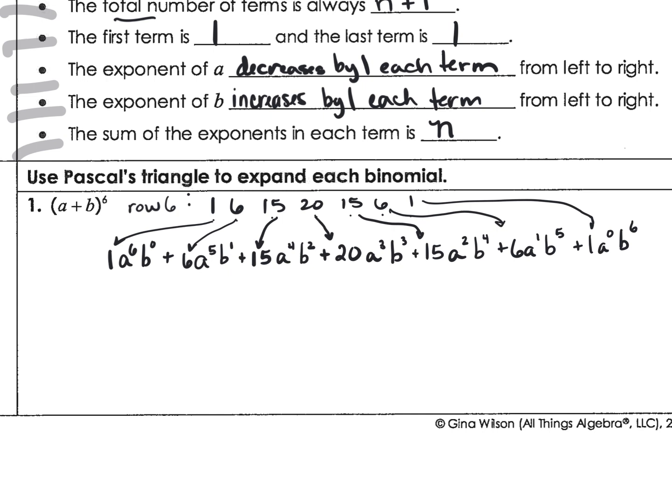Does everybody see how this pattern works? I have now very quickly, don't you wish you knew this when you were multiplying all those things together, like 2x plus 5 to the fourth power or something? You don't have to do it anymore. You can just use this pattern and boom, it comes right out.